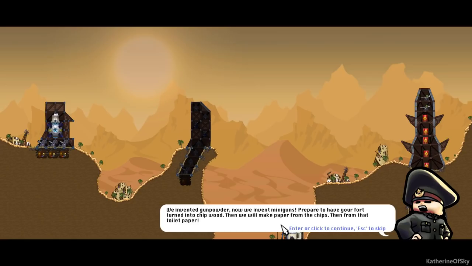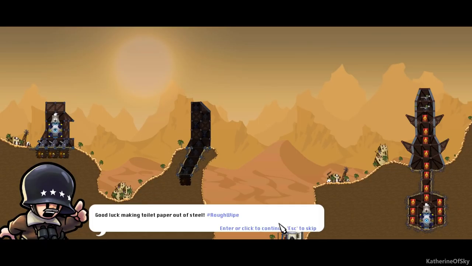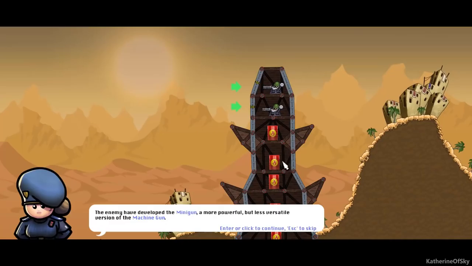We invented gunpowder, now we invent miniguns. Prepare to have your fort turned into chipwood. Then we will make paper from the chips, and from that, toilet paper. Oh my god, seriously, guy. Good luck making toilet paper out of steel.